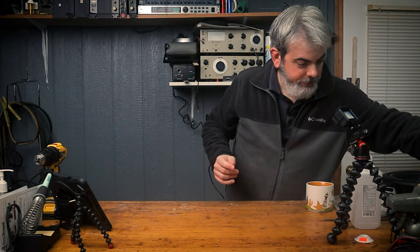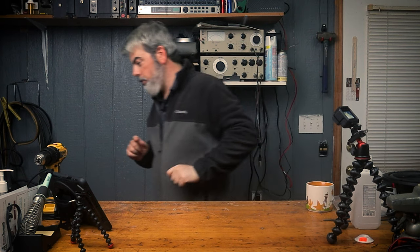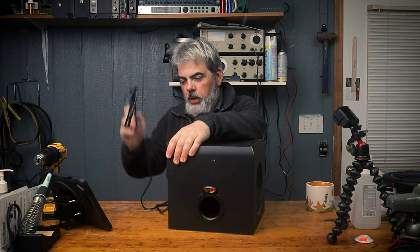But I have, let me grab it. I'm going to get my stool while I'm over here. So this was part of my computer speakers that I've had. This is the Klipsch THX 2.1, what are they called? ProMedia 2.1, they're THX certified, whatever that means. That's usually the sign of some really good stuff. I've had these since probably about 2004, somewhere around there.